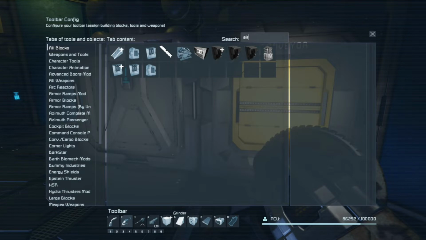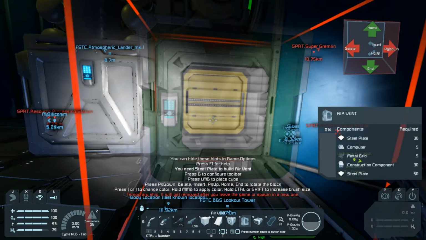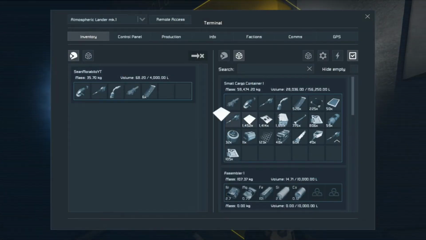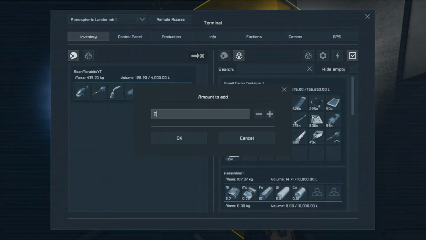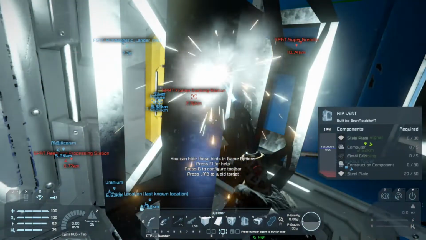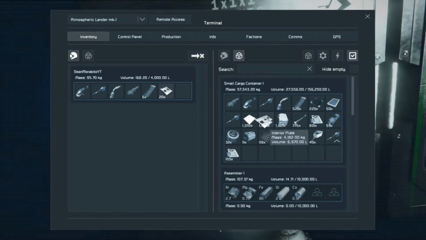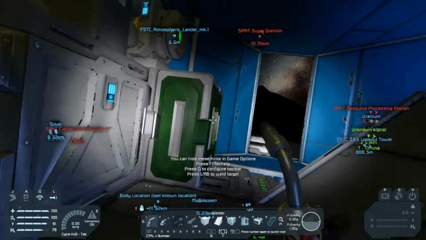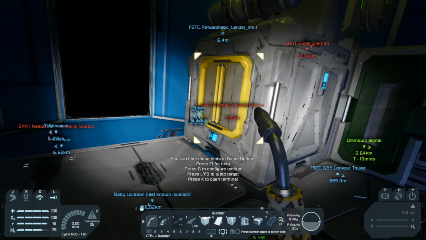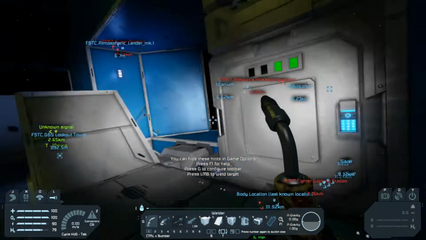Alright, let's rebuild the air filter. Air vent, sorry, that's what it's called. Air vent. We've got enough metal to do it. Alright, build it for me, thank you. And all built up. Very nice, very nice. Alright, just grind down. I'll keep it. Keep it there. It's alright.